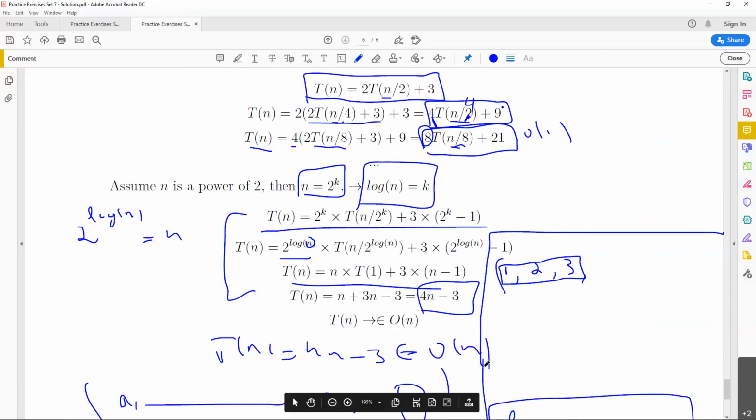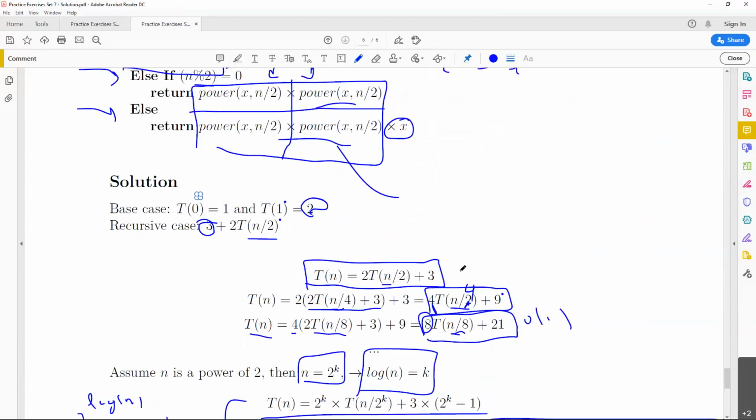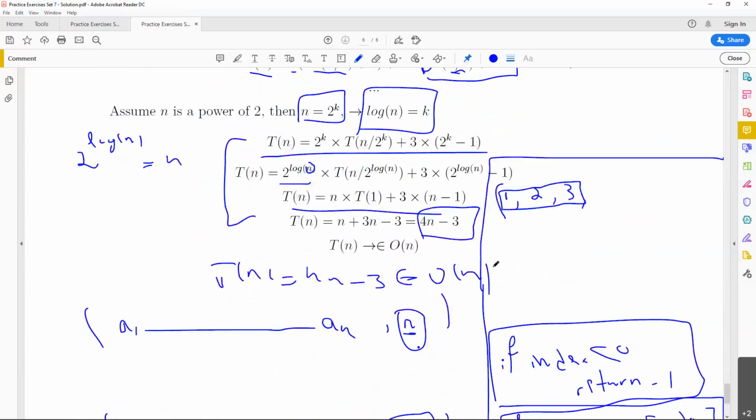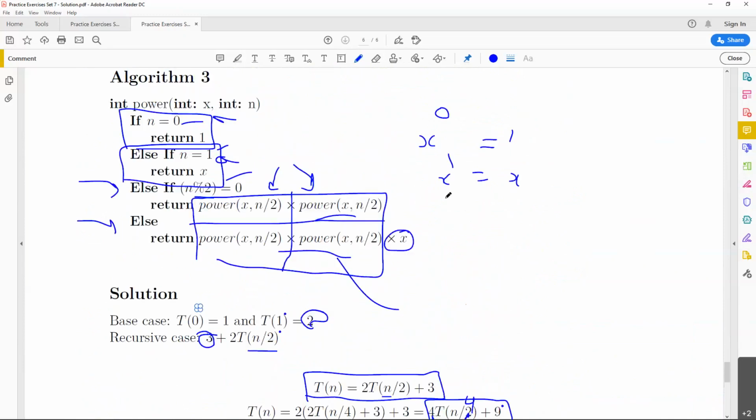Okay, so it seemed like it should be log because every time we're dividing by 2, but you're doing it a lot of times, okay? So let's see just one last time what's exactly happening.